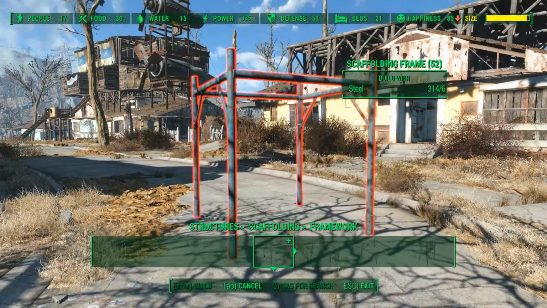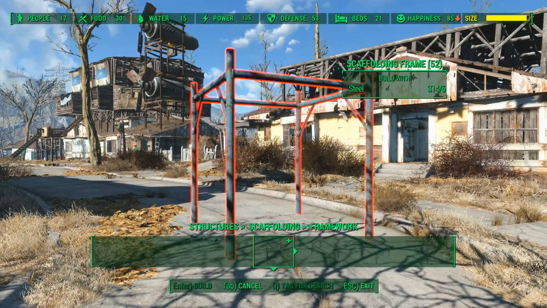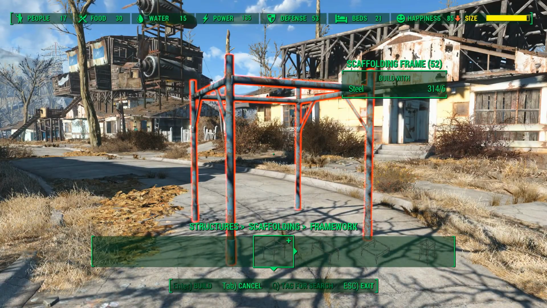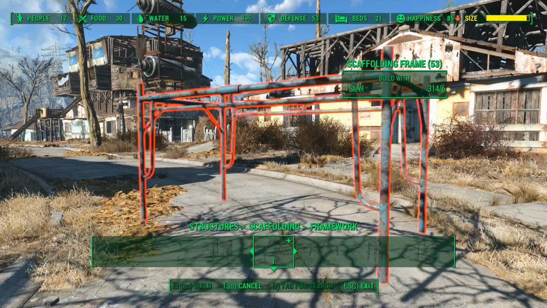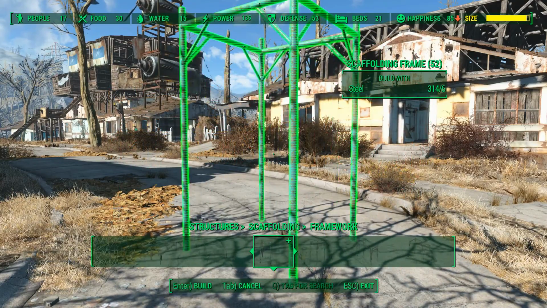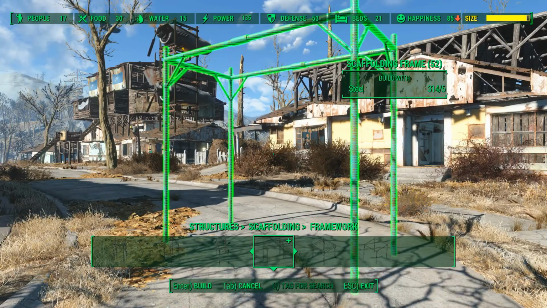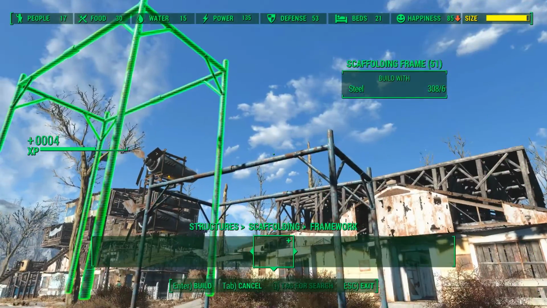Now the frames. So we've got a variety of different frames as well, of different shapes and sizes and heights. So we've got these shorter ones and some taller ones. They do snap on top of each other, which is pretty handy.